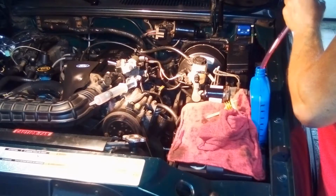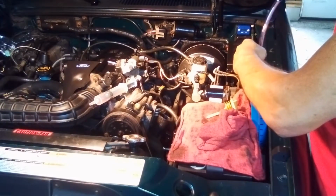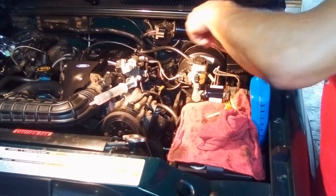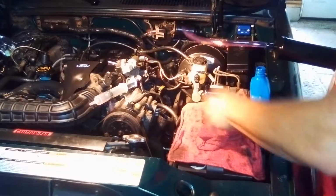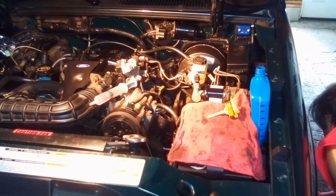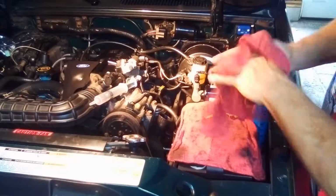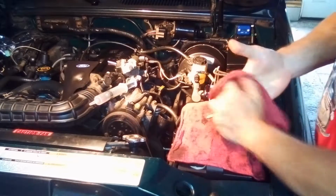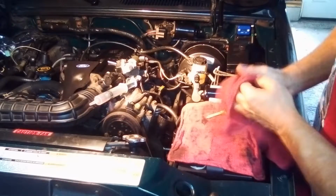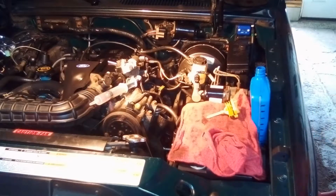Yeah, so this is good. I consider this good preventative maintenance because it's good for your power steering pump. It's good for, well, this has got a rack and pinion. Some cars might have just a steering gearbox or something, but it's good for the seals. Good all around, so it's good preventive maintenance.